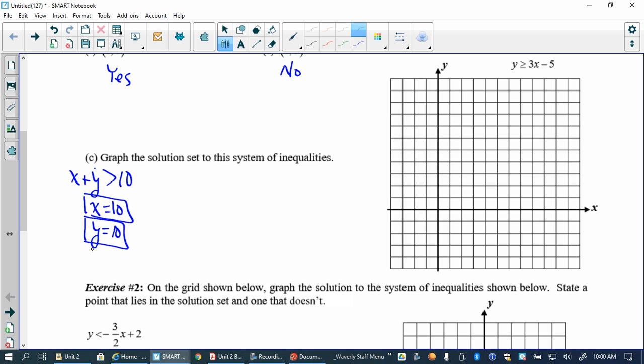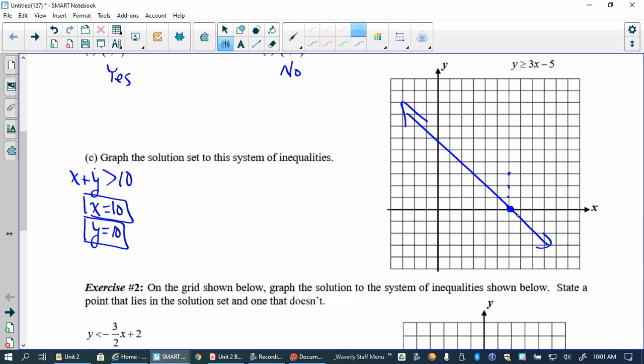If I have a line that I graphed, and here's where it crosses the x-axis, it's the x-intercept. What is the value of y when it crosses the x-axis? Here's y of 3, y of 2, y of 1, y of 0. So wherever anything crosses the x-axis, the y is 0. So at the x-axis, the value of y is 0.